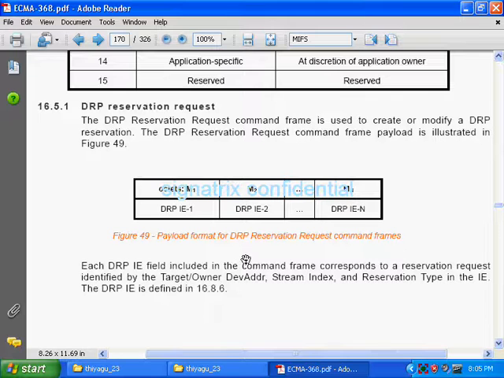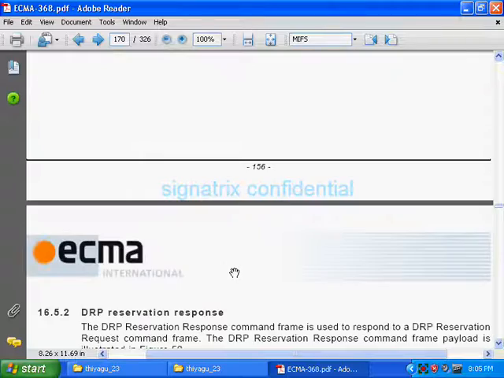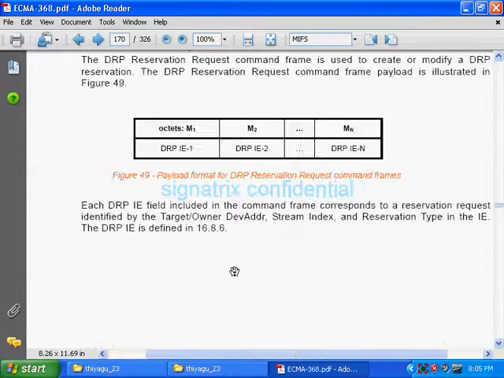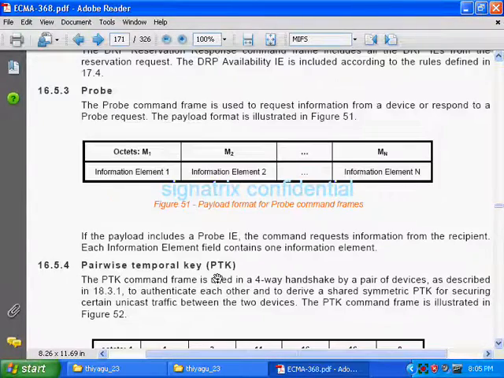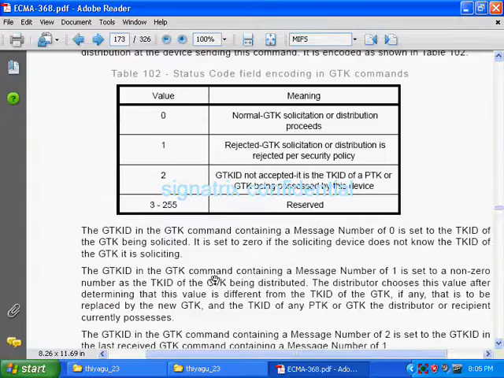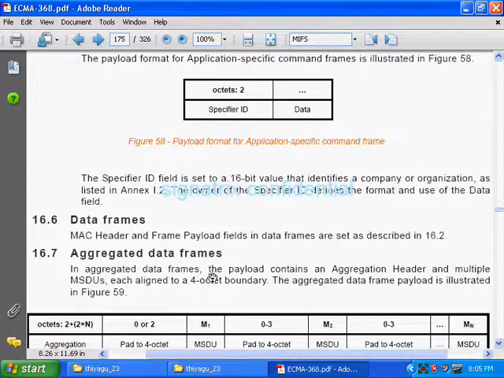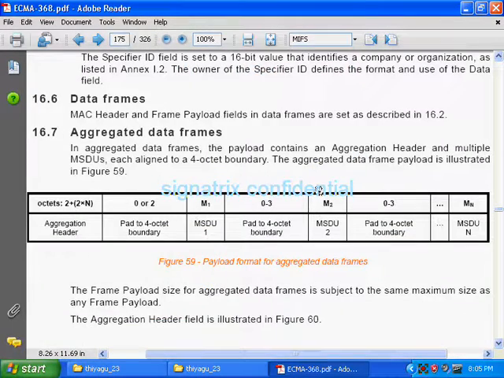Now coming to the next type of frame, that is called the data frame. Let's see what all the fields in the data frame are. The MAC header and frame payload fields in the data frame are set as described in 16.2.